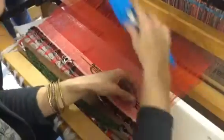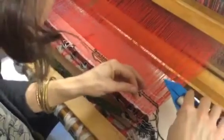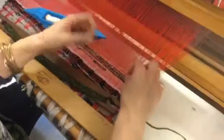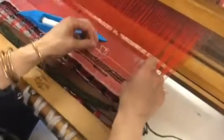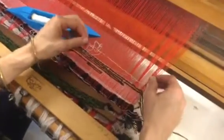There it is. Okay. And this one's kind of fun because these are little ways of pinching your warp together, manipulating it. All of these lino laces and all this kind of stuff, Brooks Bouquet, is about manipulating your warp.